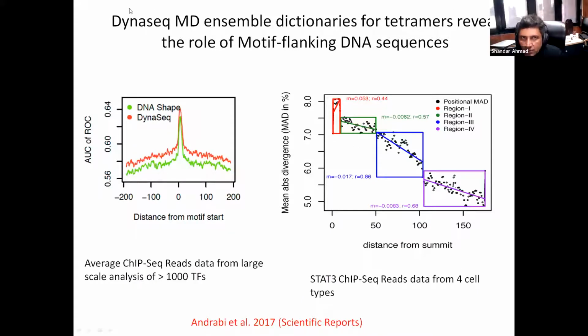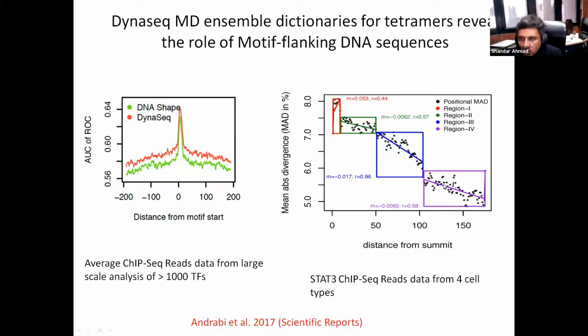With the help of the tool that we developed, DynaSeq, we used machine learning to predict these signatures of different cell types. We were able to identify that it is not just the motif which is important, but the surrounding regions also play a role in the recognition of the transcription factor by the genome. The target regions are at the peak, and the information required in the surrounding regions drops systematically. If we model this with a regression model, we found that the 200 base pair regions surrounding the motif can apparently be divided into 4 regions. The correlation between the predicted points of this model and the observed points is 0.57.